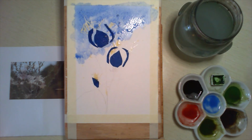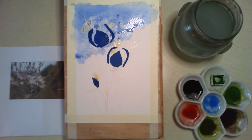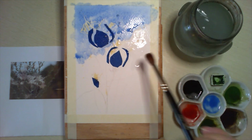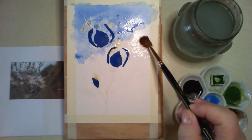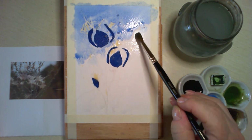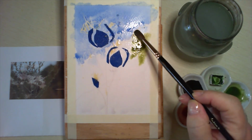Next, under that, we see that we have a lot of green landscape in the reference, so I'm going to go ahead and mimic that. I'm going to stay away from this blue sky area when I put my water down because I don't want my sky to bleed into my foreground. And I'm using mostly sap green with a little olive in this. Sap and a little bit of raw umber to that.